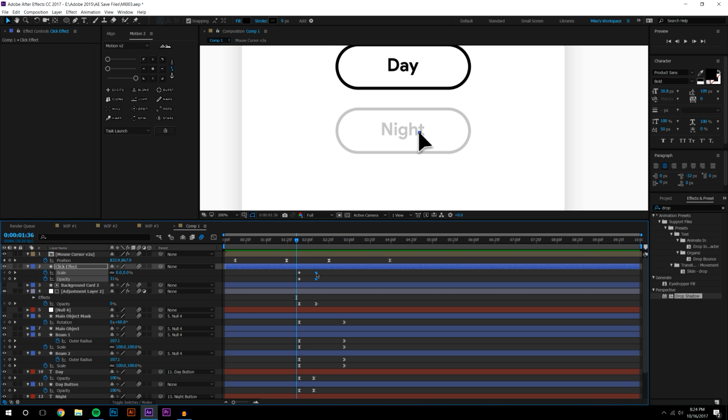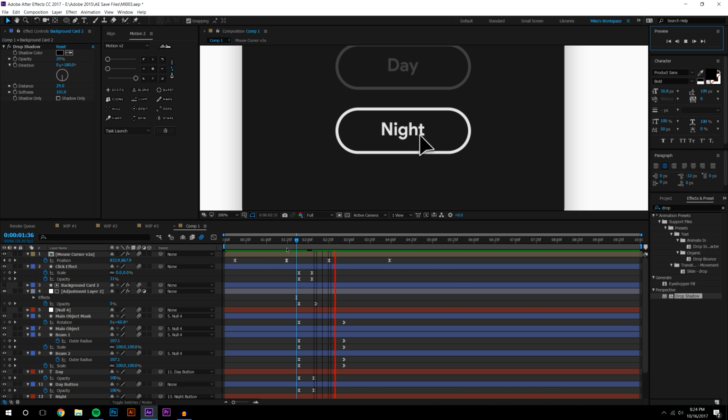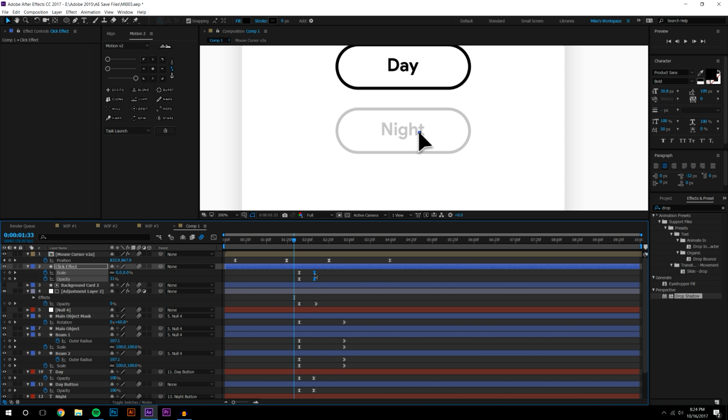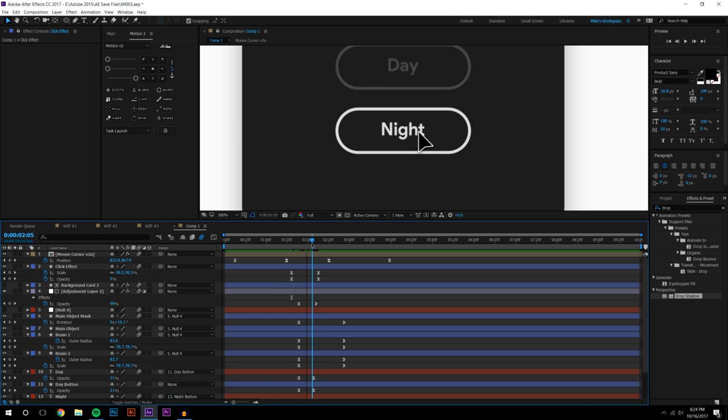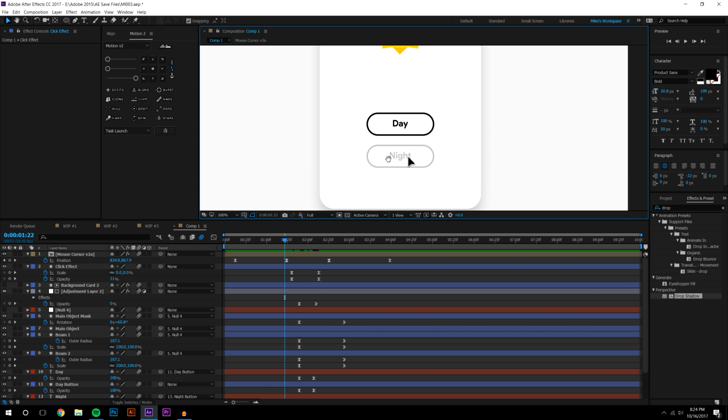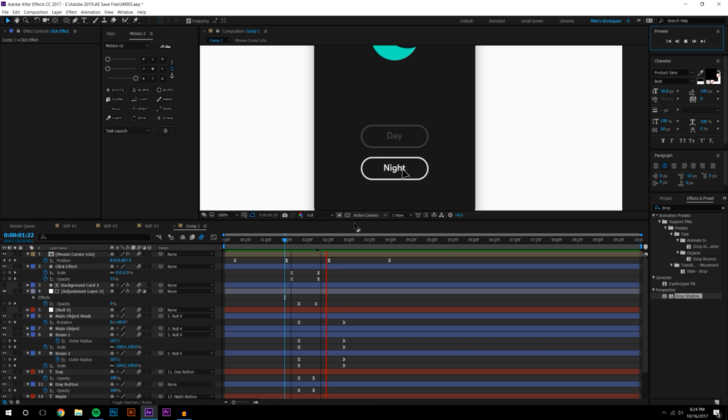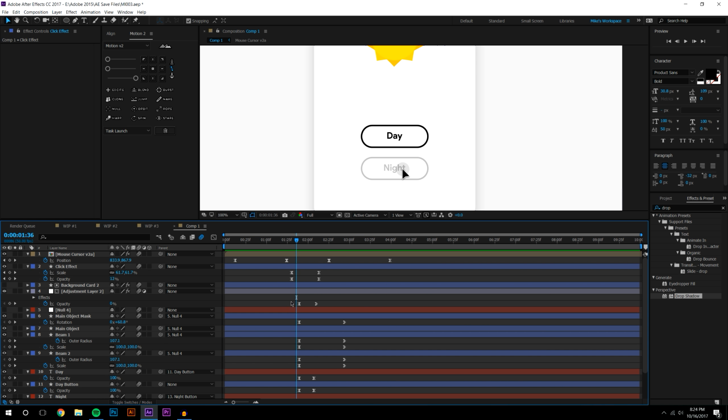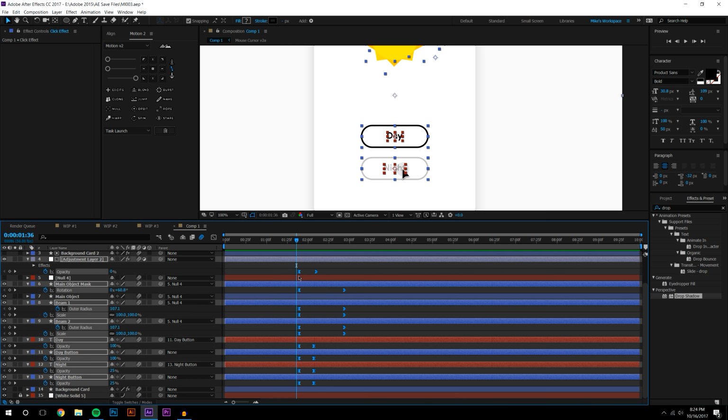I think that's a little slow. Just gonna drag these in and add the smoothing. Okay. So I'm gonna make the click effect happen just before, just like that. I think I can drag all of these keyframes over.